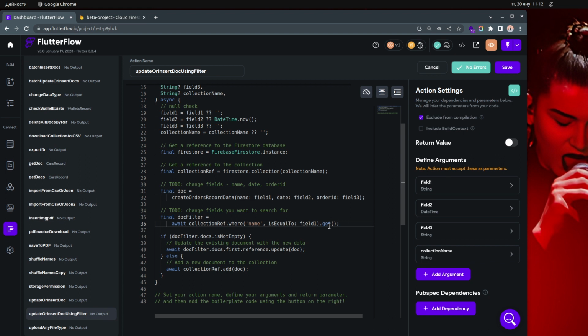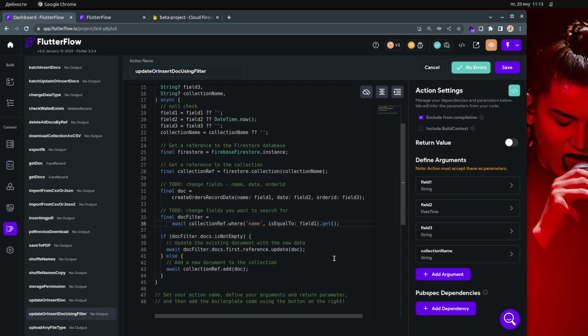If I have, for example, a name, let me just quickly reload into a new test mode so I can probably show you that as well. If I have a name which is equal to, for example, my order, then I will change everything else. So those are the fields that I'm searching the document with, to see if it exists, and then I'm changing or updating it with the arguments that I'm supplying when I'm calling the custom action. So this is important.